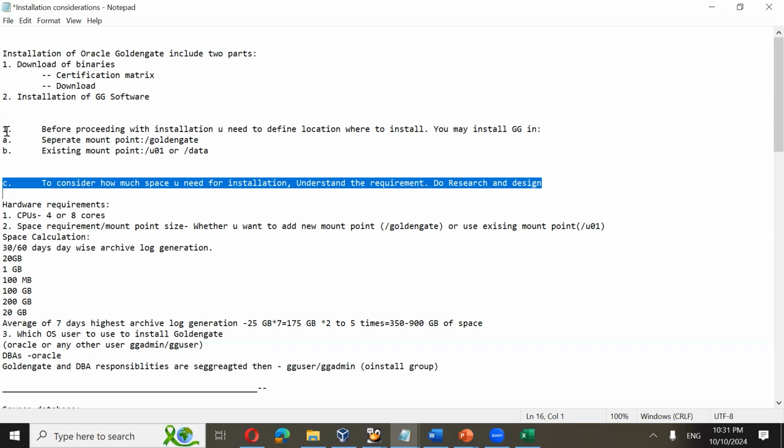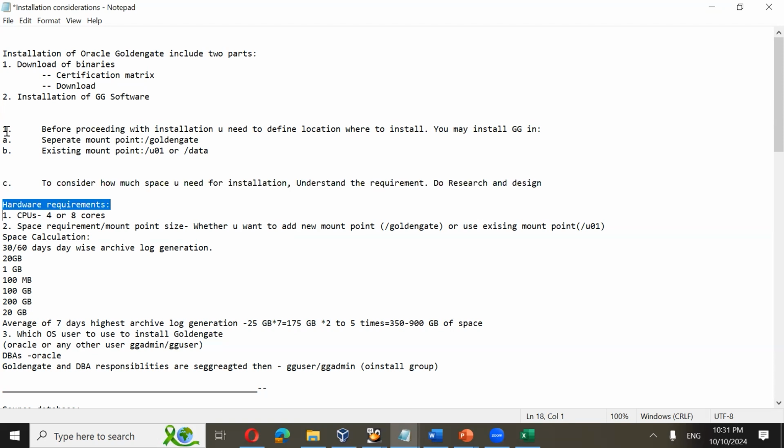Okay. Now the next point is hardware requirements. What are the hardware requirements related to Oracle GoldenGate? We cannot just directly go and install, right? Being a GoldenGate consultant, or any technology consultant, it's always our responsibility to do things right, provide the proper analysis and do the correct work. Right. So you just cannot install GoldenGate first, do the setup, and then ask for the space. You cannot do that, right? You cannot interfere with the existing running environment as well. Like, say, for example, under /data, your database is running.